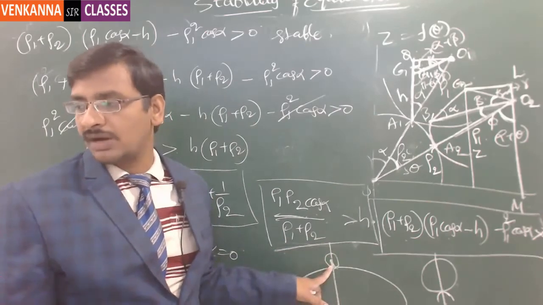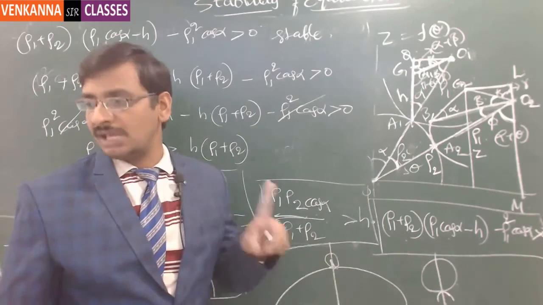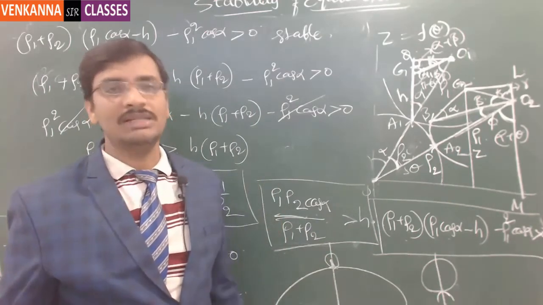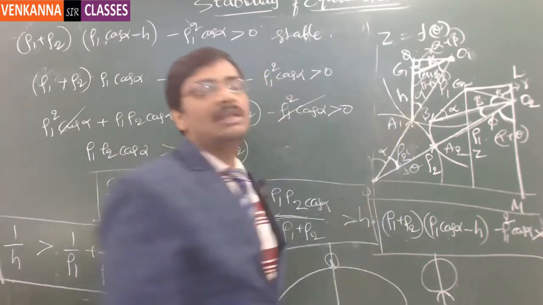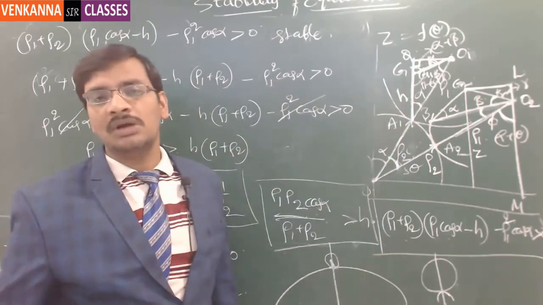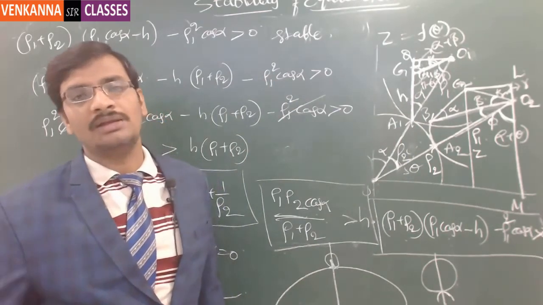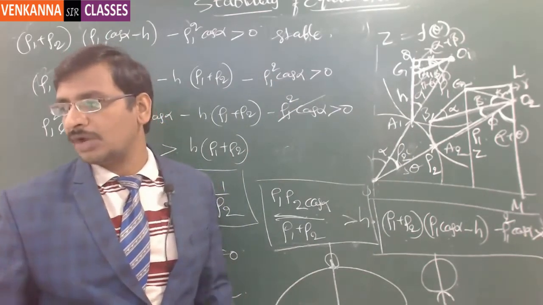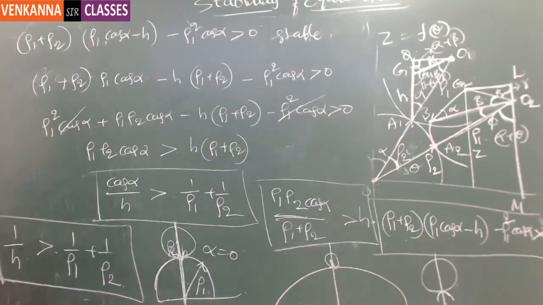So the point of contact and the center of gravity of the top body have to be on the same vertical line. This is the rule, and this will be the rule. Why? Because even if it shifts a little bit, then automatically it goes out of equilibrium. Then actually there is no point in calculating the stability of equilibrium. I hope you got it. Got it?